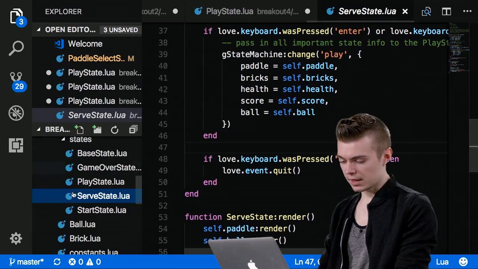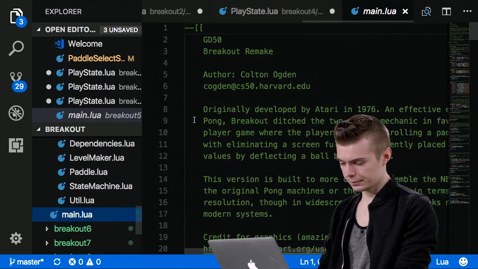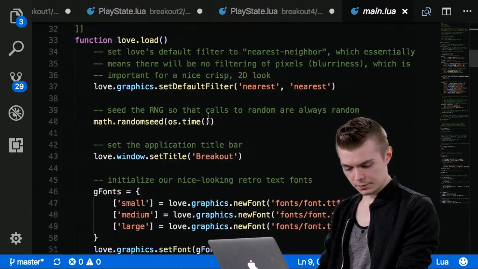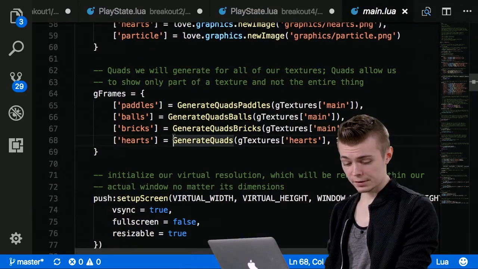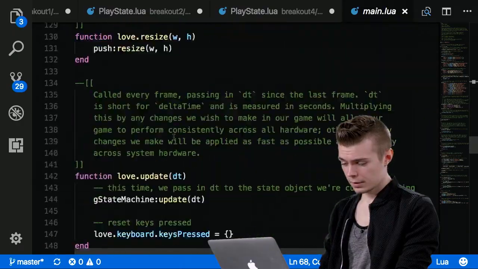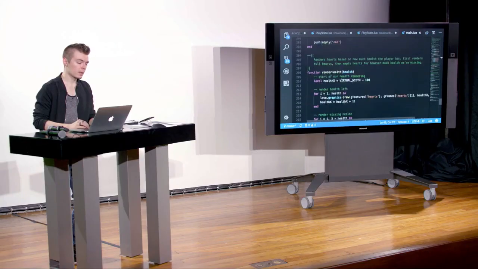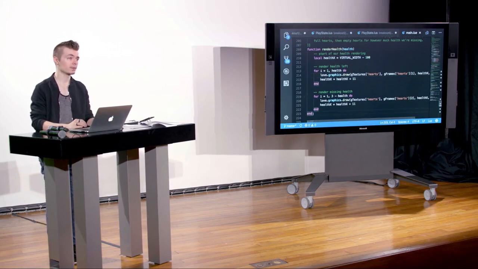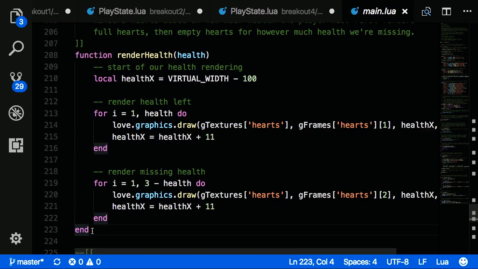And then in our main.lua, we have a new hearts table. And then on line 208, because we're going to need the ability to render health and our score across several states: play, serve, victory, actually not game over, but the three before that.